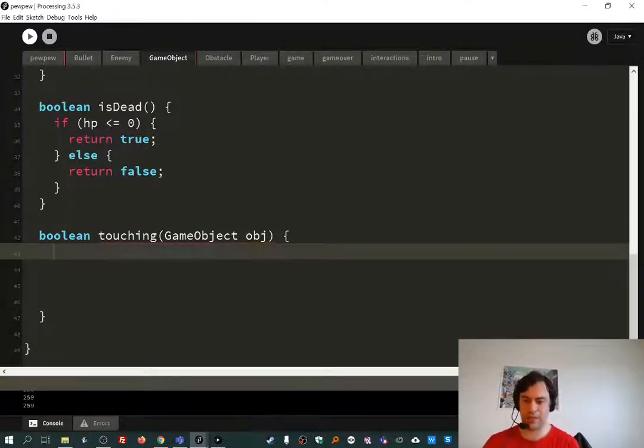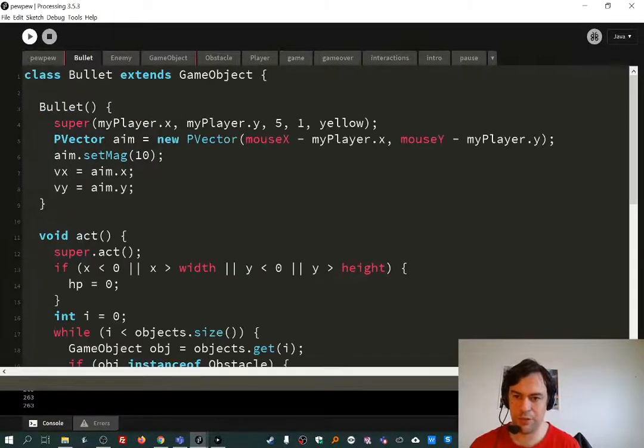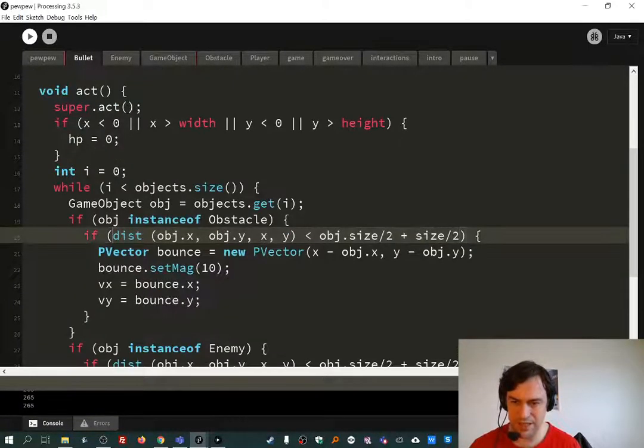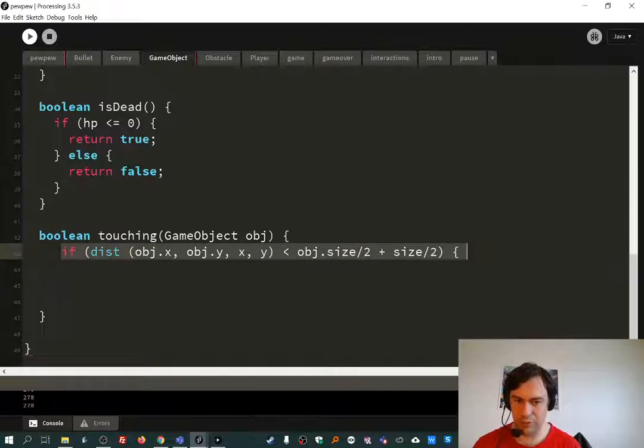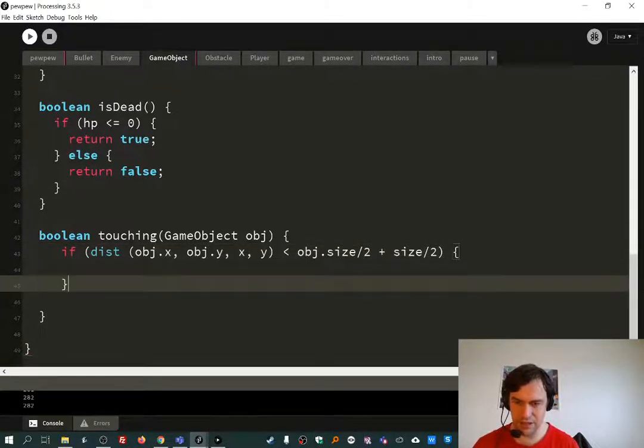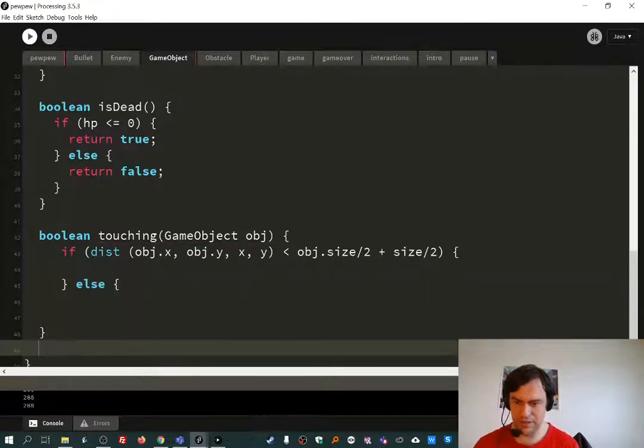So we'll get there. First of all, I need to bring over that if statement. So I'm going to go to the bullet, because I remember it's right here. Basically, this is the if statement here that I want to make simple. So I'm going to take that, I'm going to copy it, I'm going to paste it into my touching function. So it's going to say this same old math. I got the brace here, so I'll put in else. Guess I'll need to press enter once.